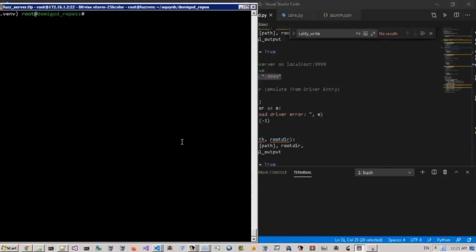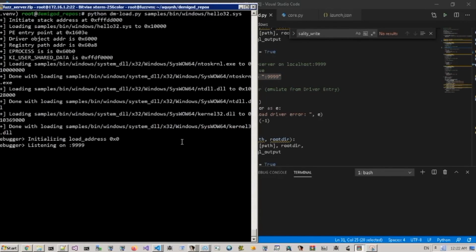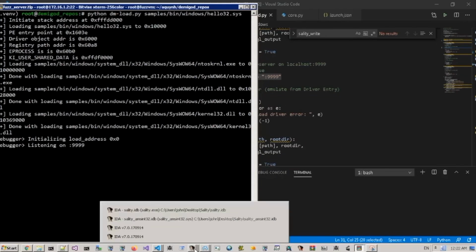And now I start to emulate the driver. The driver object, registry, ETHREAD, and user shared data are created. When everything is done, the driver is ready.